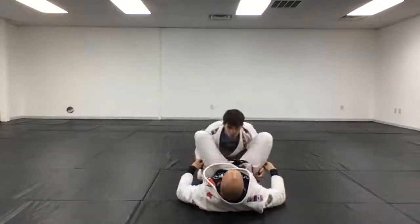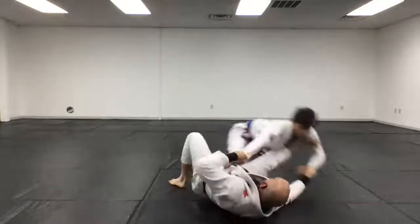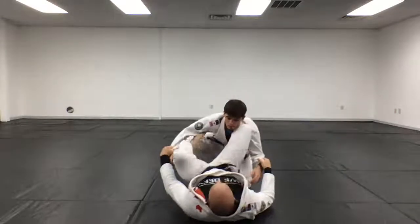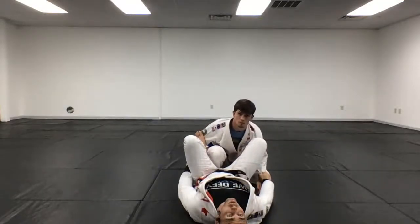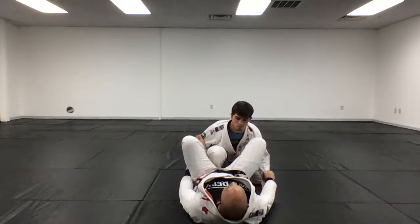So again, we're here, make my transition, foot to the bicep, I switch, and I drive, right away. Just because his knee's up doesn't mean it stops it entirely. You guys are going to have to play this on your own and feel, depending on the person you're training with, their body type, and their pressure.